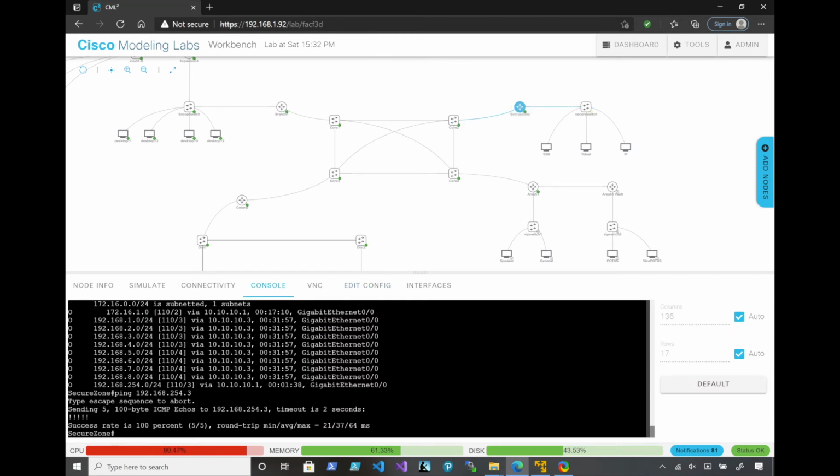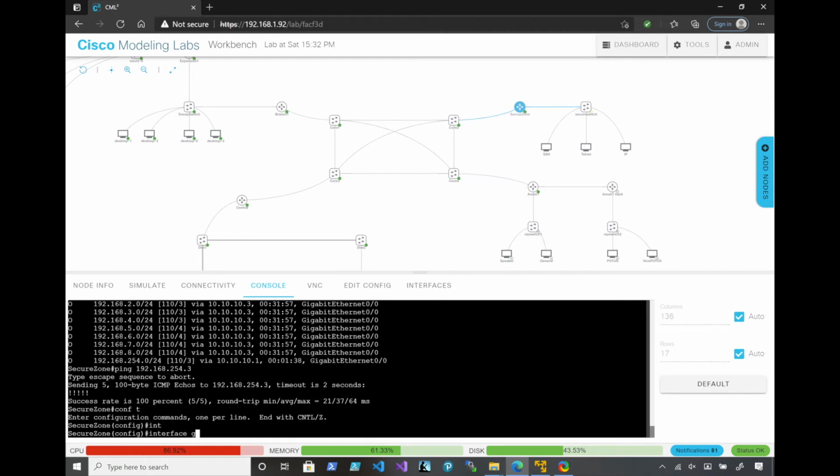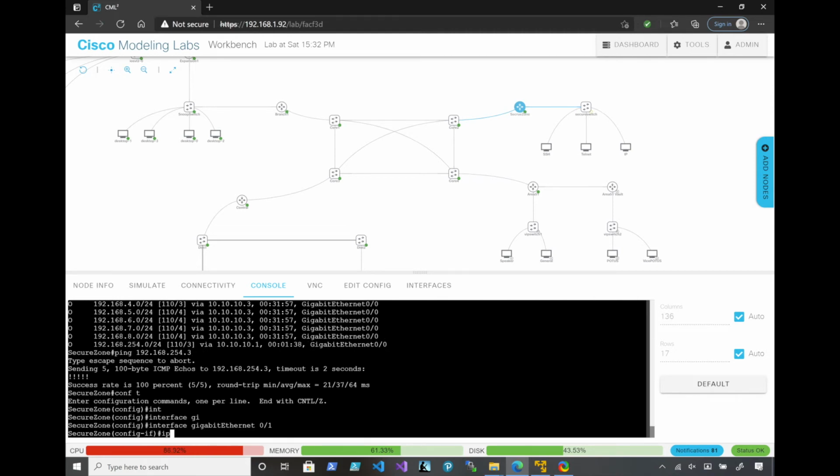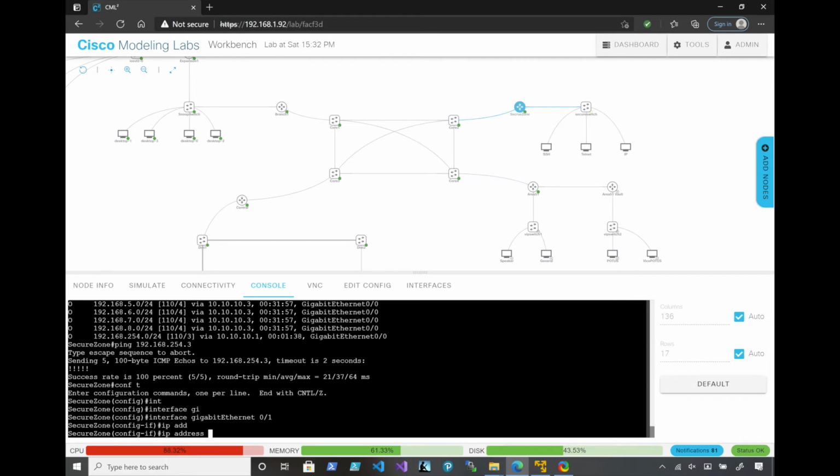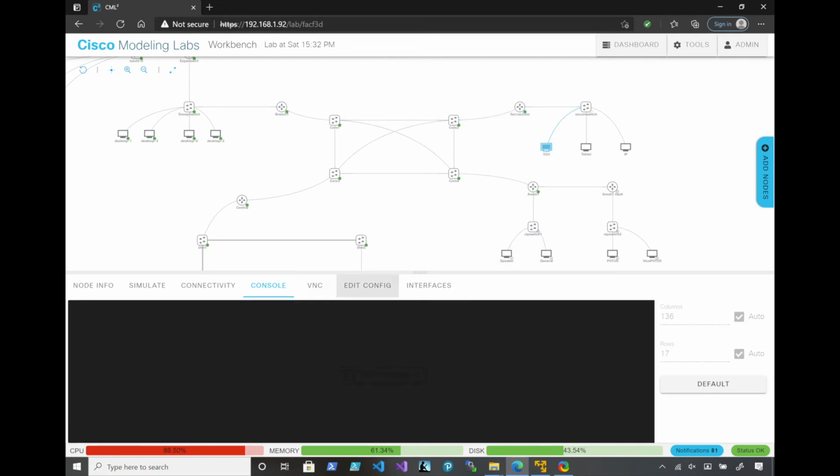We'll go into the secure zone router, into interface gigabit Ethernet 0/1, to enter the default gateway IP address, which is going to be 10.77.77.1 and then 255.255.255.248.